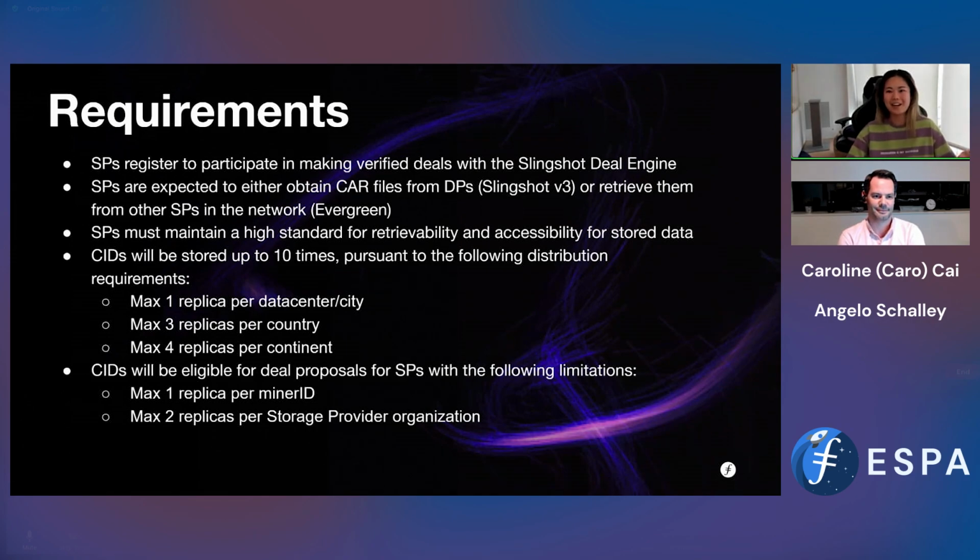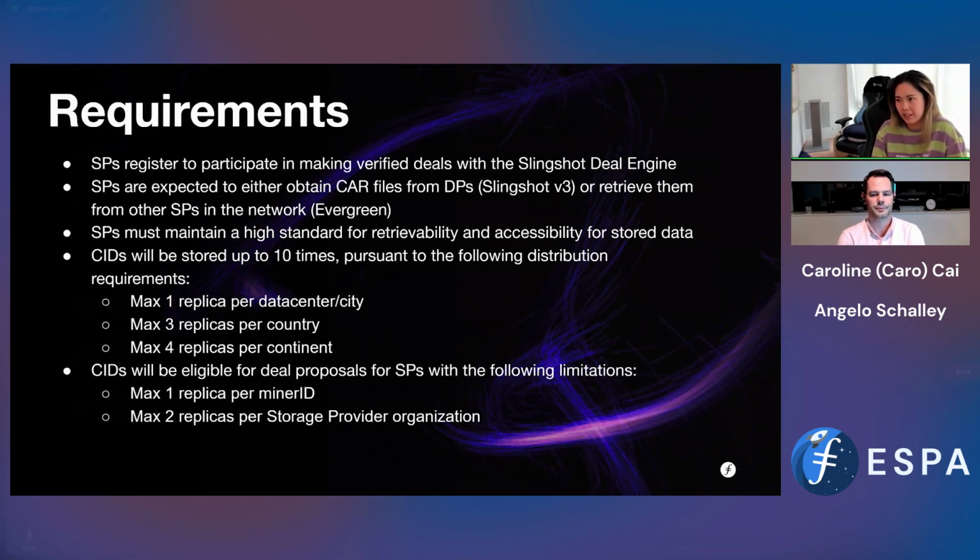So this is getting into a little bit of detail on the requirements. As the storage provider, you would first register to participate in the Slingshot program, and then you're expected to get car files from the data preparers if you're participating in Slingshot, or you would retrieve them from other storage providers in the network if you're participating in Evergreen.